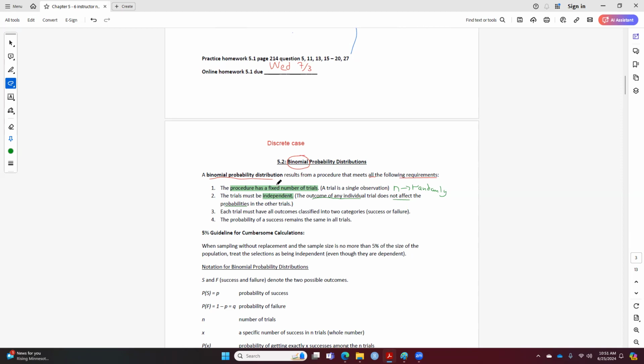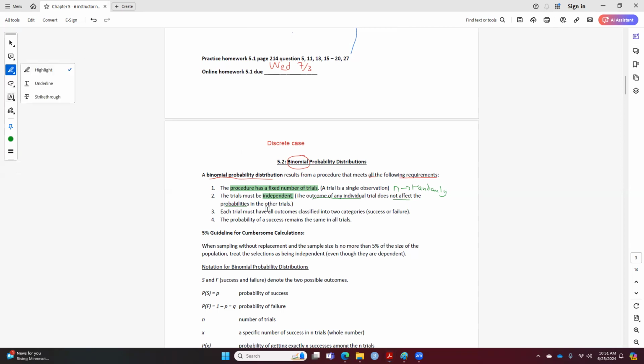That's why we use the word independent. Rachel's answer should be totally independent, because her answer does not depend on John. Her answer is based on her own, right? And then when I ask a third student, David, do you have any credit card? His answer does not depend on Rachel or John. It depends on himself. So that means it's totally independent. His outcome is not affected by the previous outcomes. This is called independent.